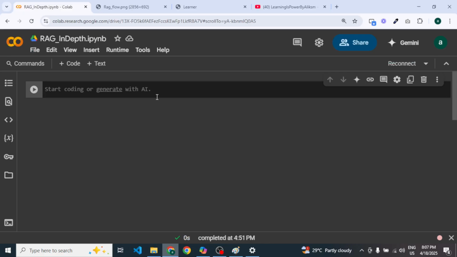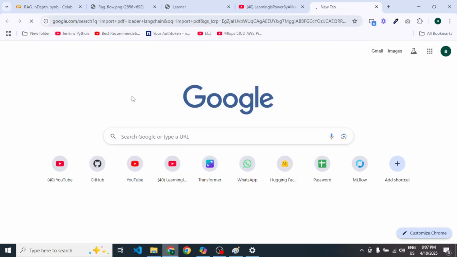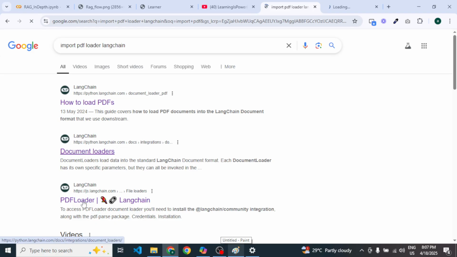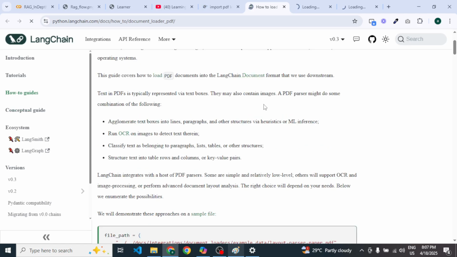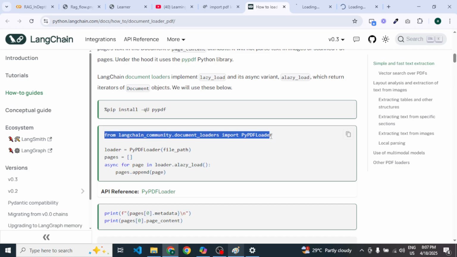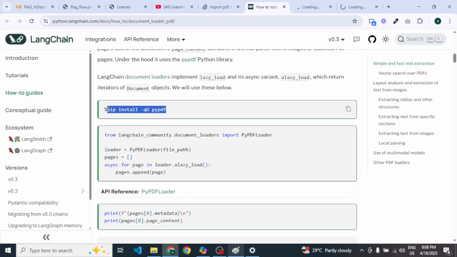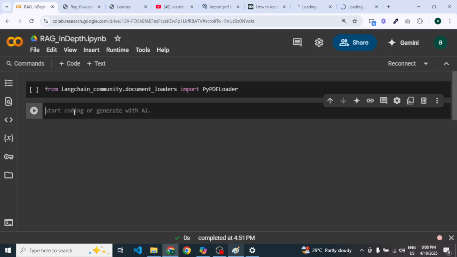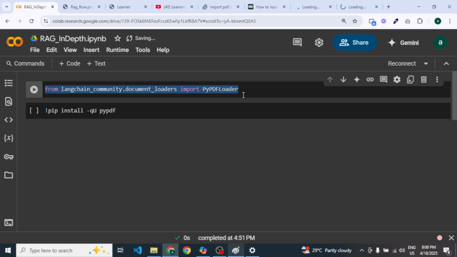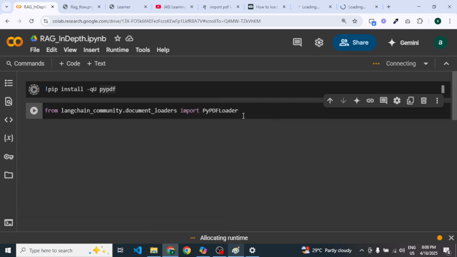Now let me import the PDF loader. Let it get installed.